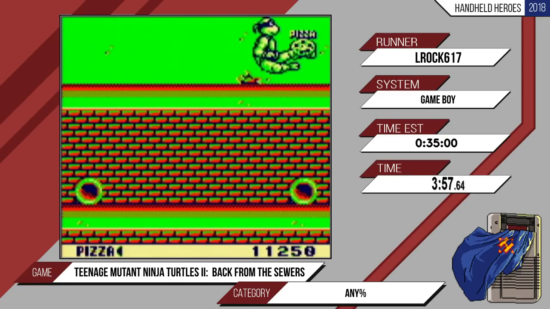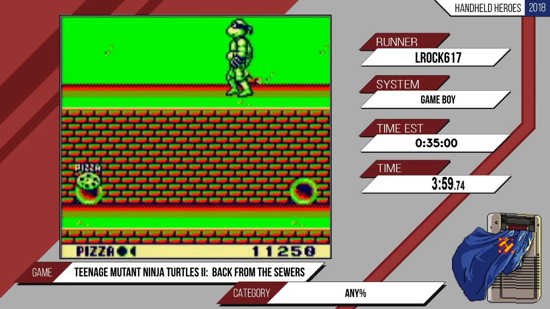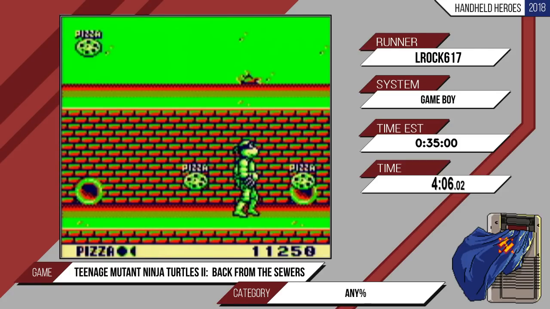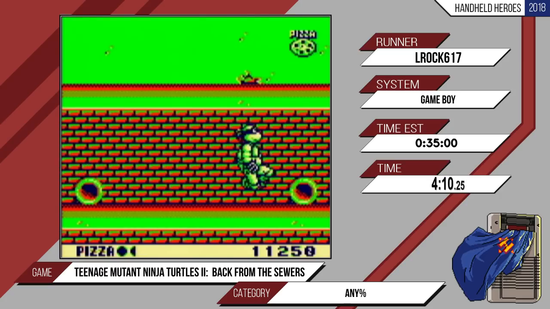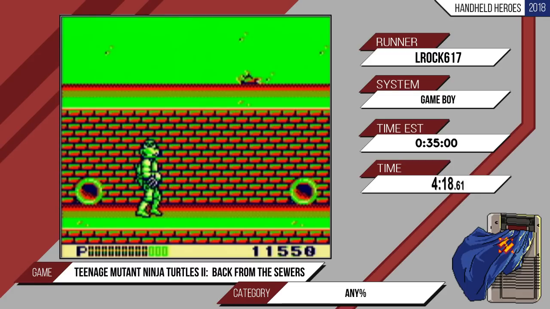Alright, so another unique thing about this game, they decided to put in bonus levels where you can obtain pizza between each stage to refill your health for the next stage. Each pizza is worth half an HP. So you can get all of them for full health, but it's actually frame counting to not get them all. See, there we got 6, and that's going to fill it by 3.